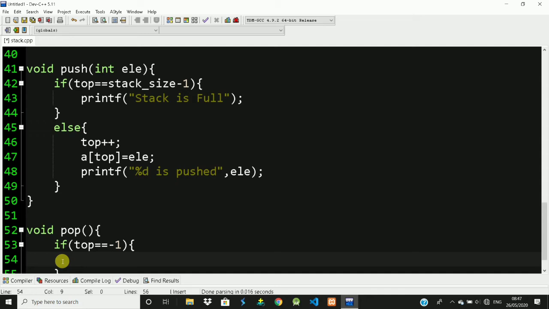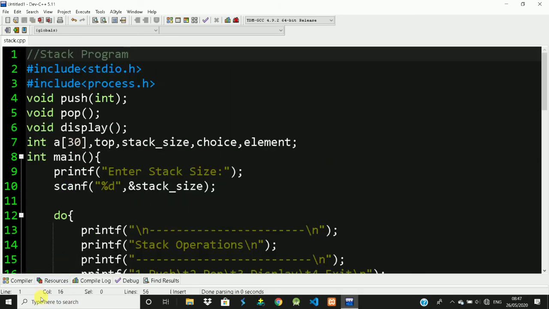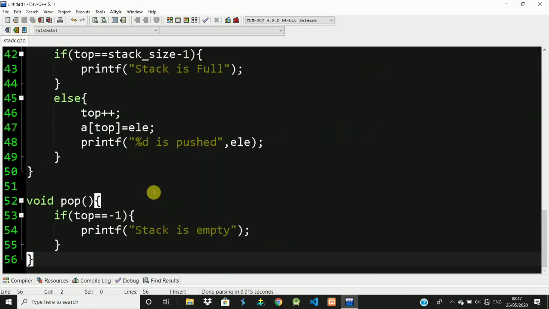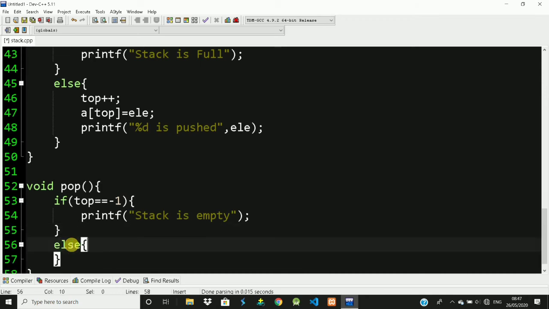Yes, top will be -1, no? So if the top is equals to -1, you are going to say printf stack is empty. Okay, and one thing is that you have to initialize top to -1 here. Top equals to -1. Okay, if it is equal to -1, print that the stack is empty.